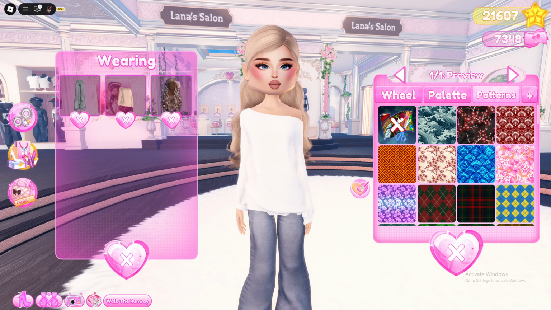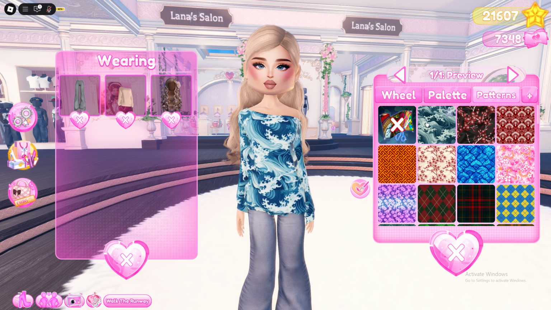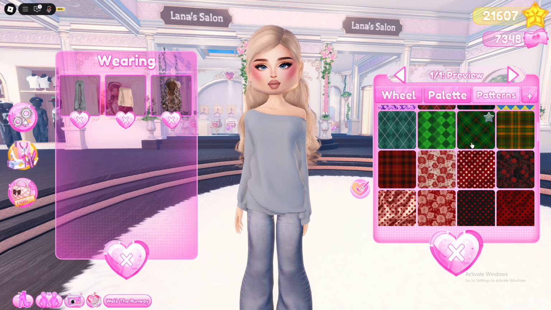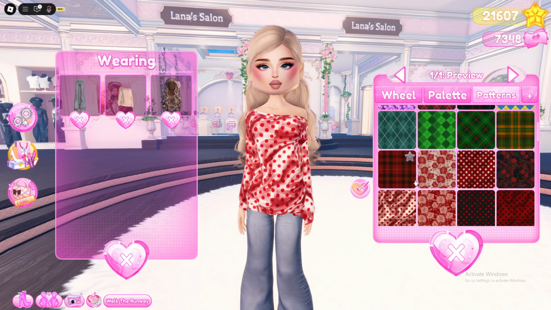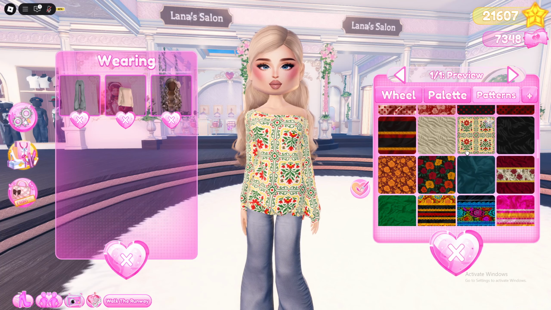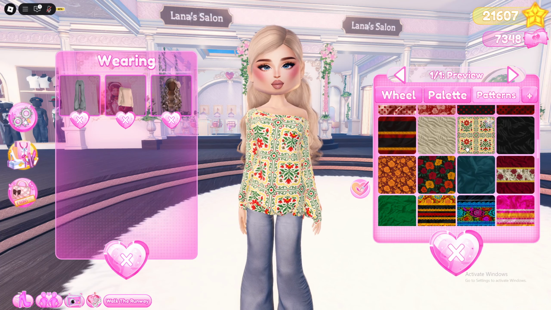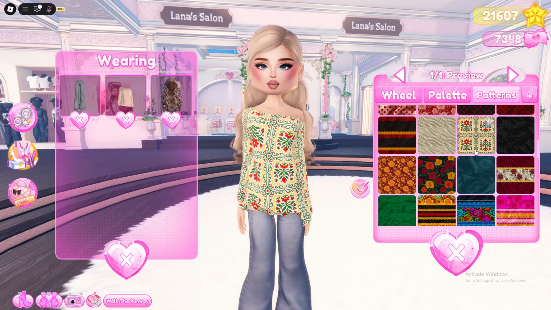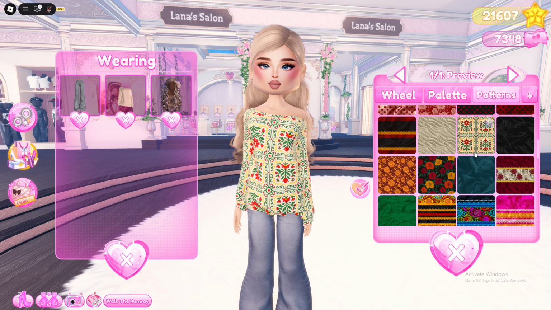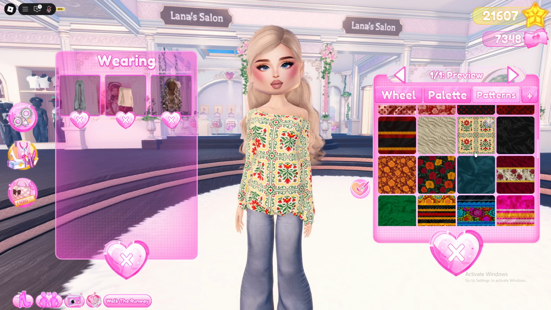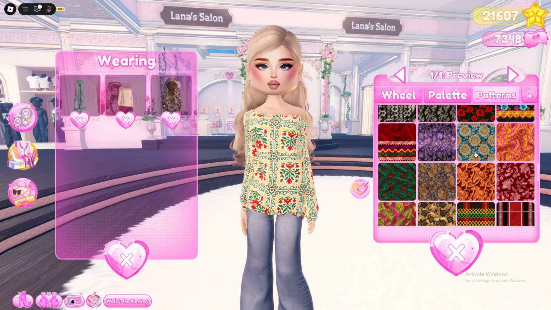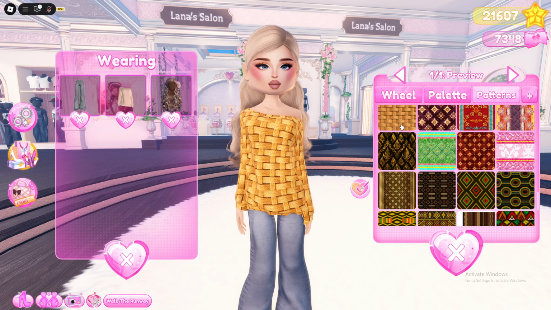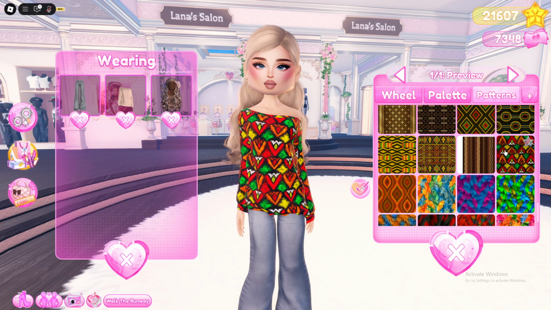There are a lot of patterns. I'm just going to show some here. There's these ones, this one. They're all so super cute patterns. I love this pattern. This pattern is so good. It's so pretty. Like, I cannot express how I love this pattern. Like, I would love this as like a tile or something. Super cute. There's also these other patterns that are still super cute too. Like, oh my gosh, these are to die for.